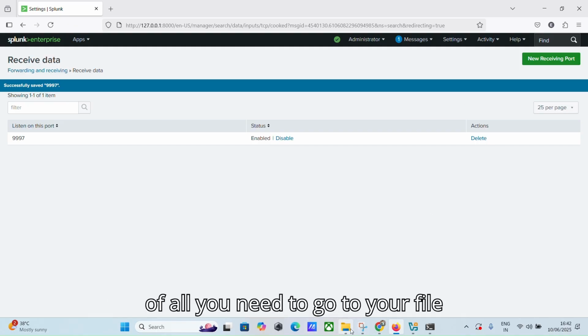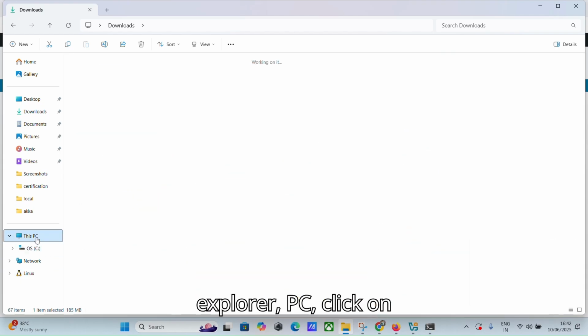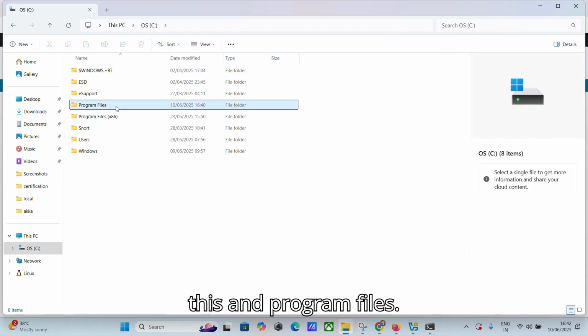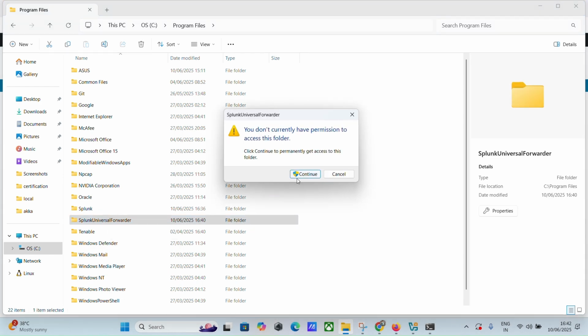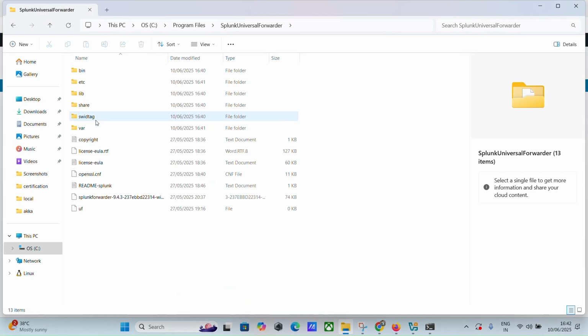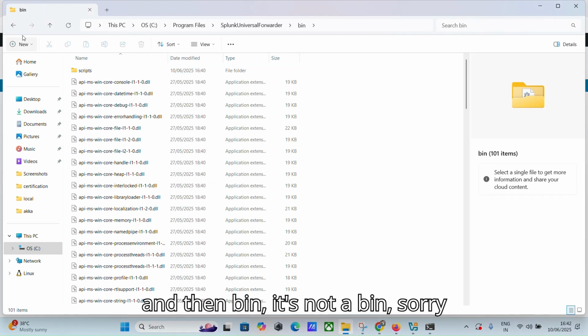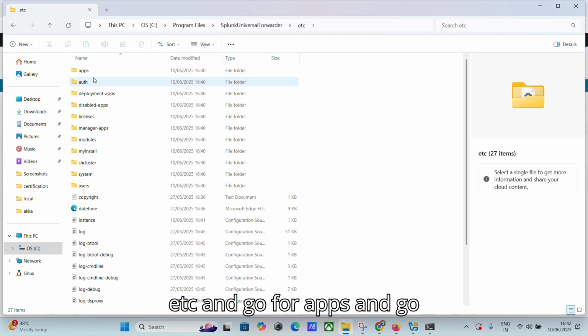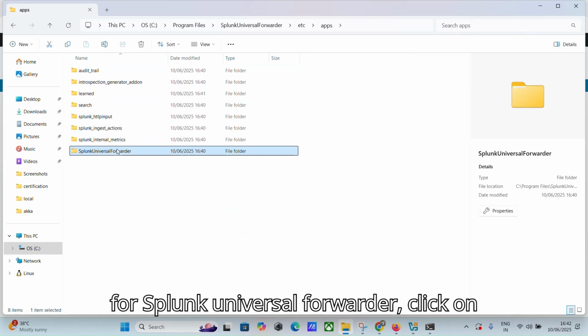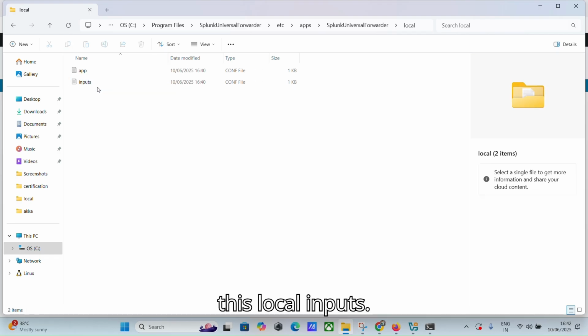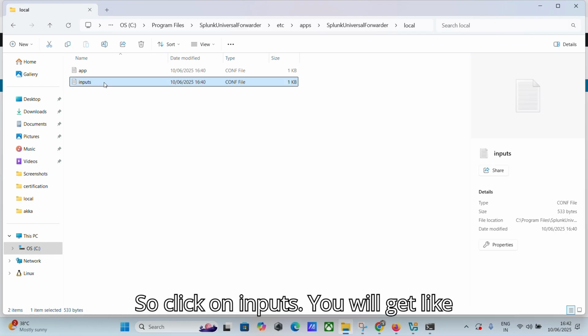Then go to your file explorer, This PC, and click on Program Files. Go to Splunk Universal Forwarder, then etc, go to apps, then Splunk Universal Forwarder, local, and click on inputs.